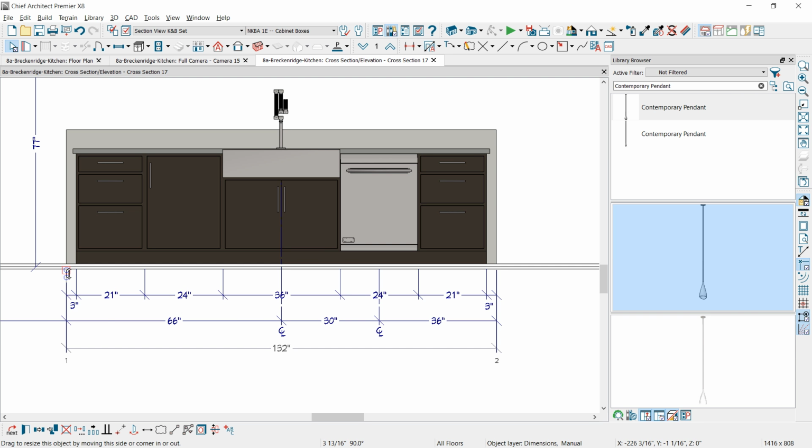We'll do the same thing on the other side. Next I'll use the end-to-end dimension and create the vertical dimension. Simply pull that dimension line off. Again, it won't necessarily pick up if you try to take this diamond up to the countertop, so I'm going to do the exact same thing.